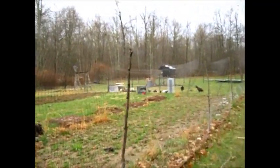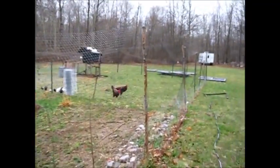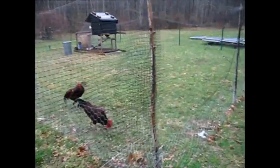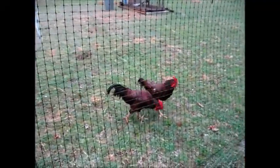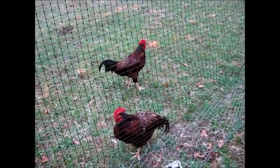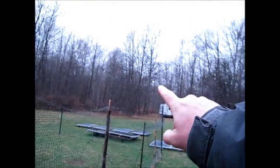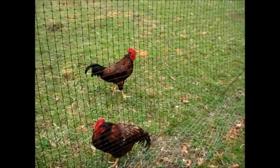That's nice. A hawk came after my babies today. I forgot to mention that earlier. My big roosters just saved their heads. These big boys, although they are sort of mean sometimes, their meanness is a bonus. Because a hawk came down to hurt my babies, and these big boys chased him off and were screaming and clucking like mad. And if it wasn't for them, I wouldn't have known the hawk was here. And the hawk was up in the tree right there, just waiting for an opportunity to attack. And when I came out, he flew off into the forest. So these big boys spared their heads for now.